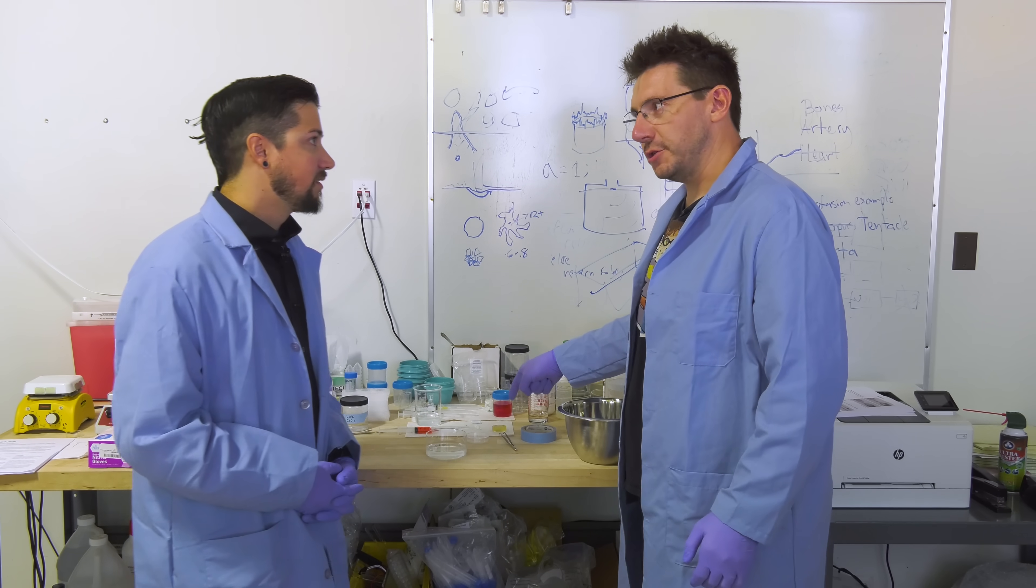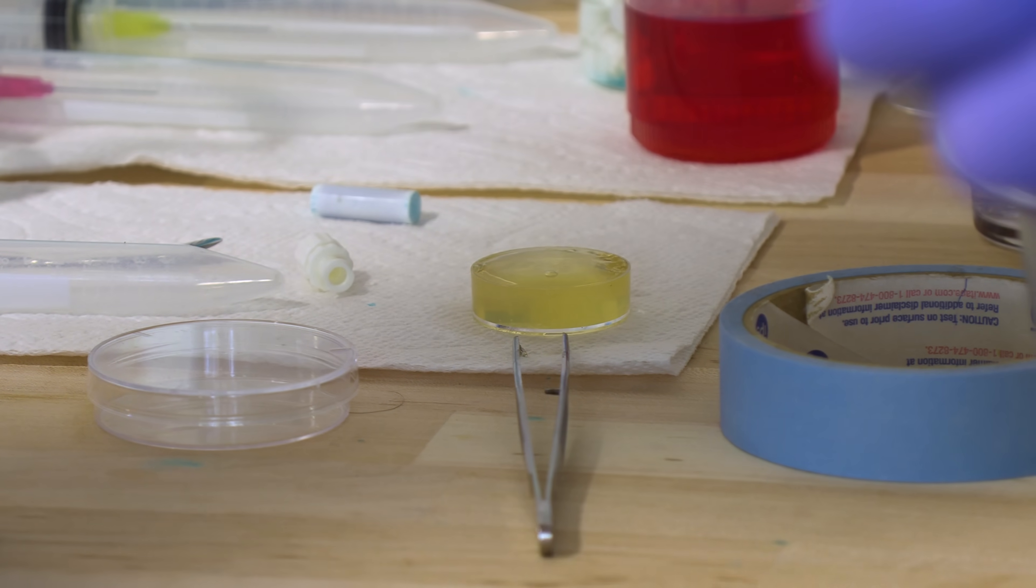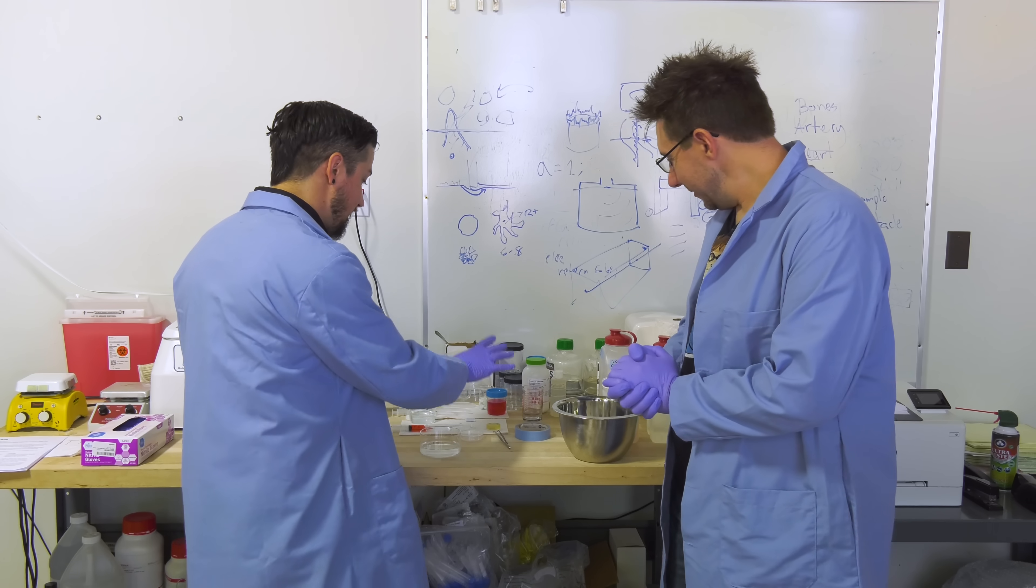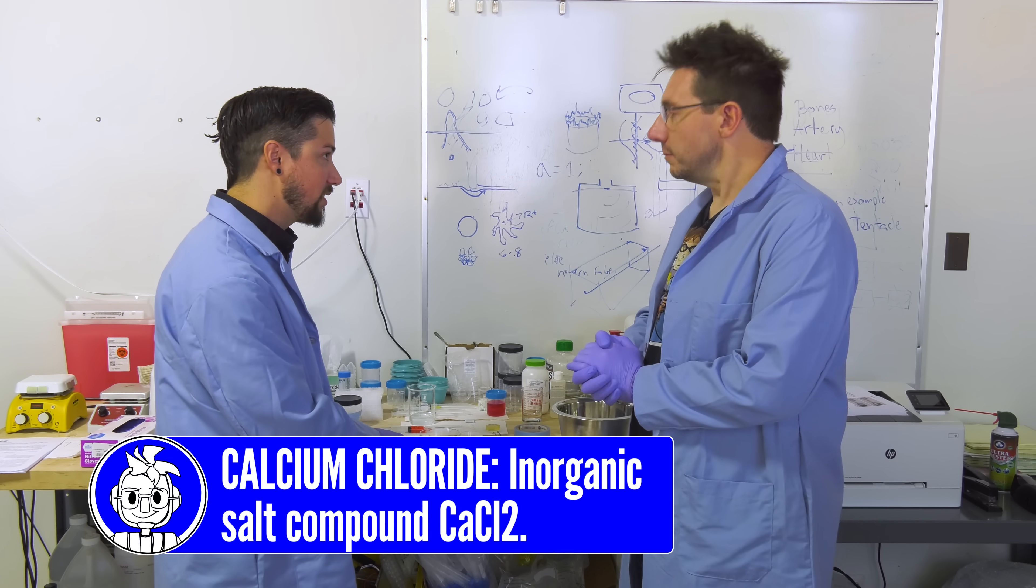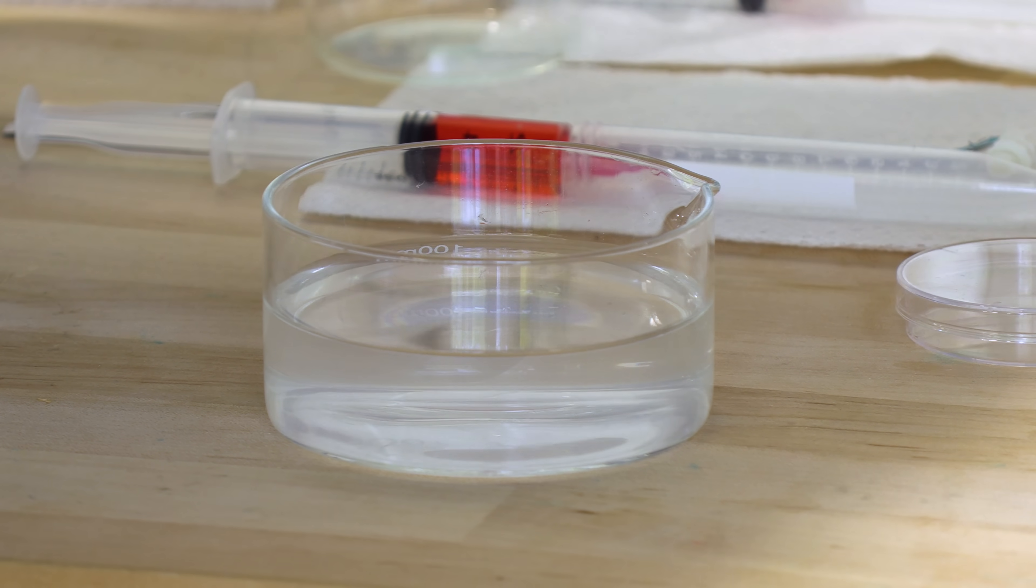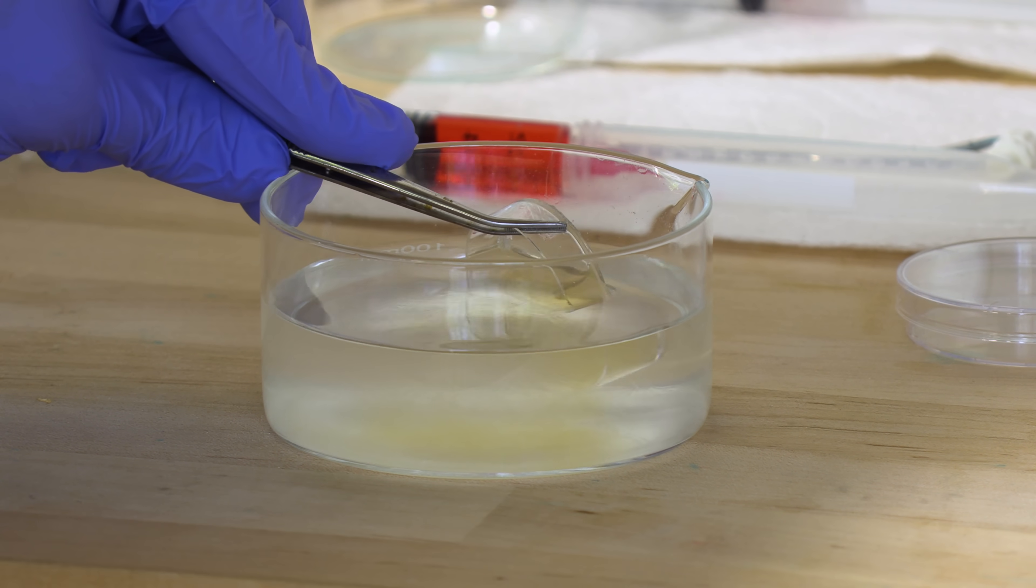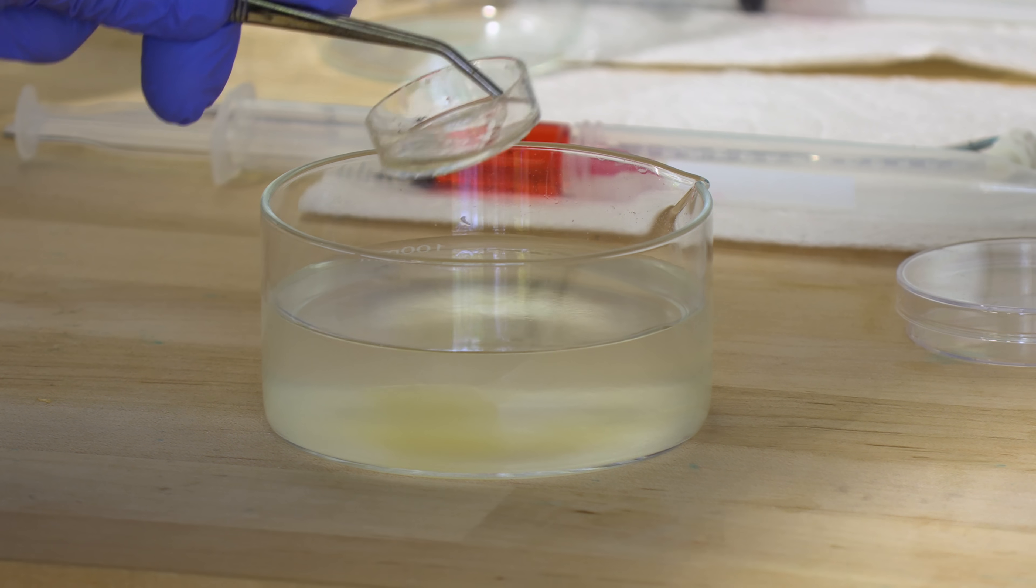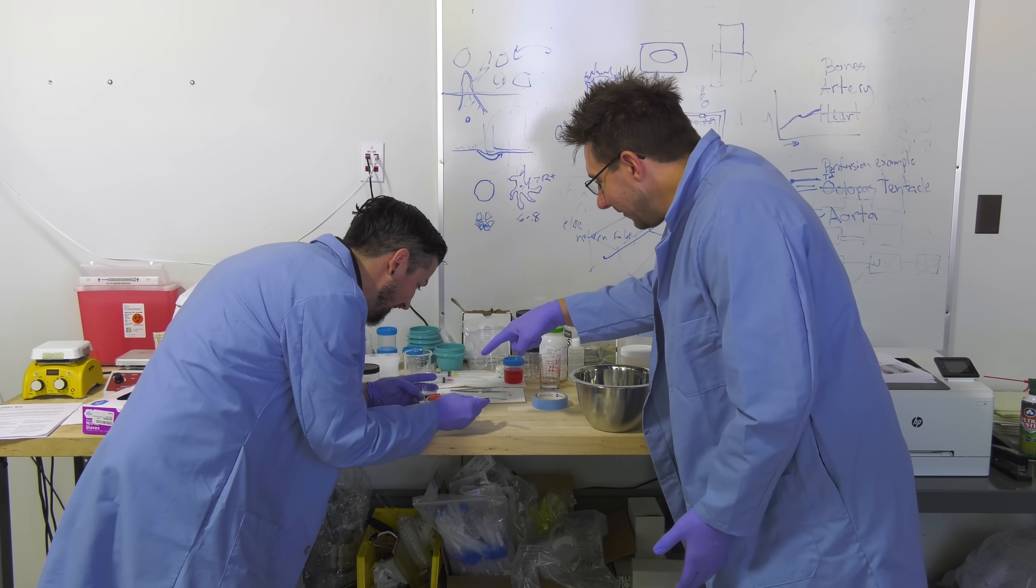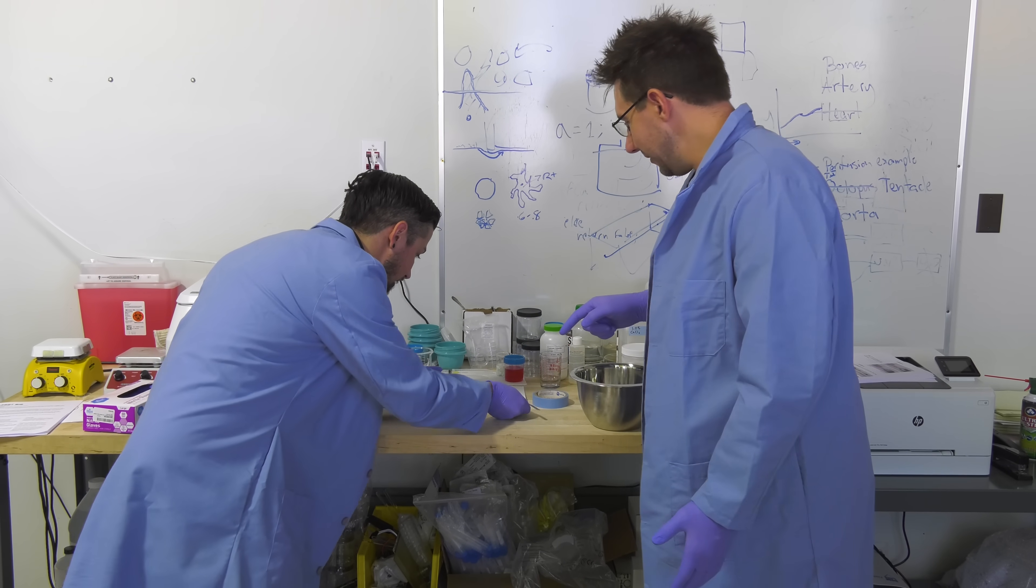So this right here, this is what was just on the printer. Yes. We've heated up the life support gel to about room temperature, so it's turned back into a liquid, and now it's time to get our print out of the gel. This is so exciting. What's the next step for doing that? What are you going to do? Okay, we're going to take this, and we're going to put it into a calcium chloride solution, and that's going to help with cross-linking and preservation of our print. So you've got the tweezers, and you're grabbing the container, and you're bringing it over to the calcium chloride, and you're slowly dipping it. And I don't, where is it? I don't see it. Is it transparent? Yes, we did not add any blue dye to it. The alginate is translucent. Oh, I see it. I see it now. Look at that.